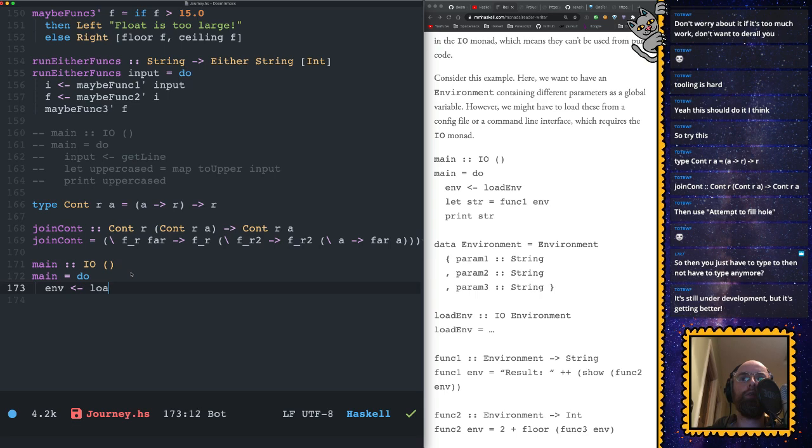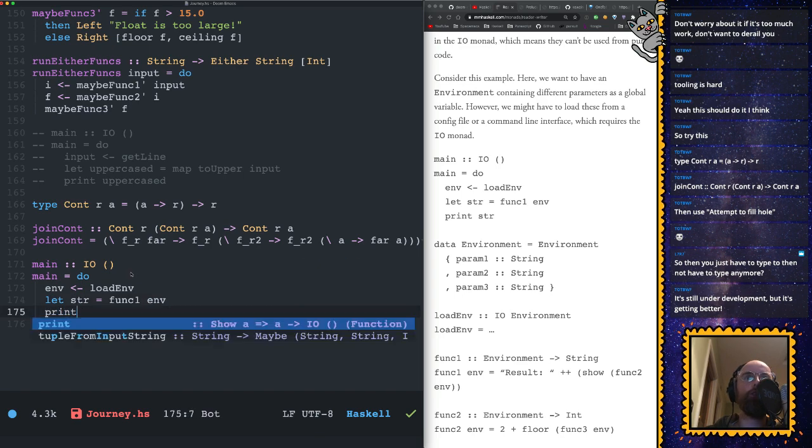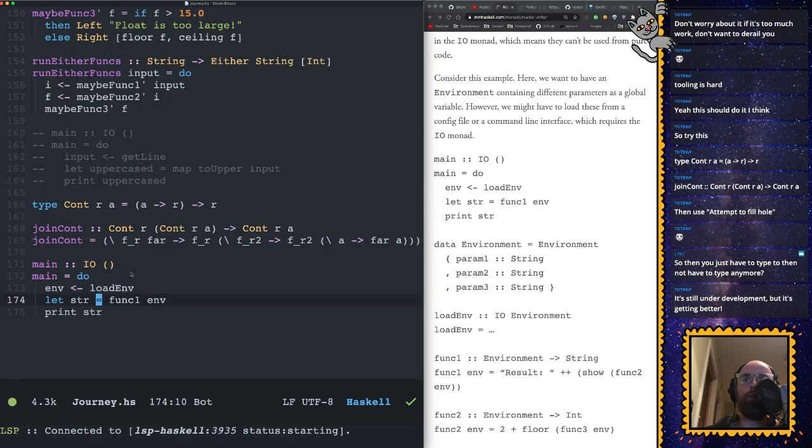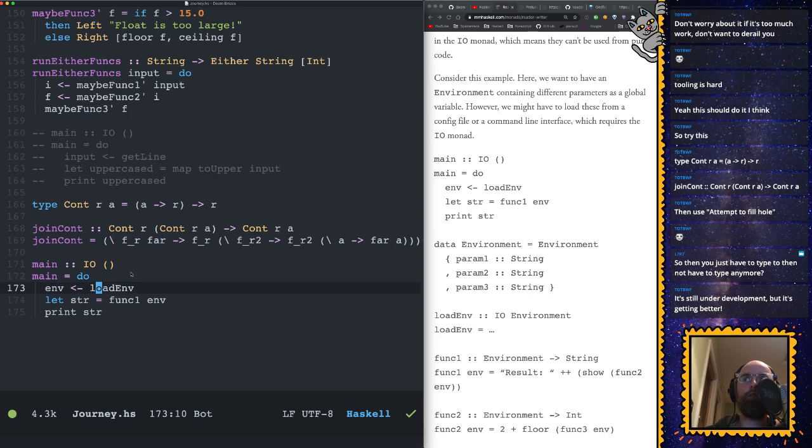So we're going to create a function called loadEnv. And then func1 is going to be another function we need to do. Actually, let's have a look at what happens. Can we use the Haskell language server?